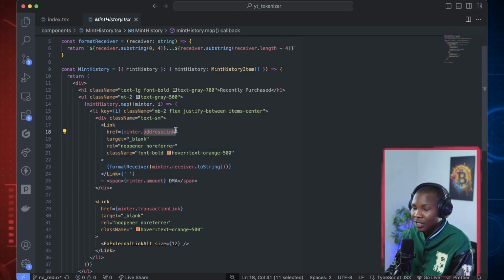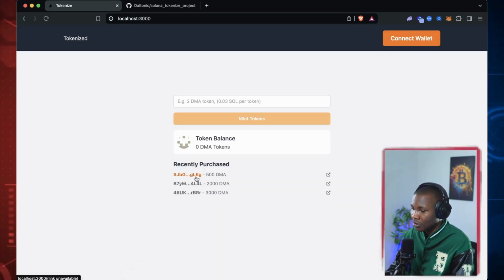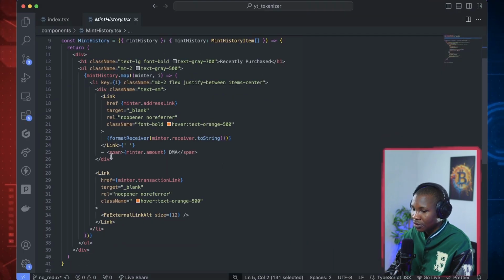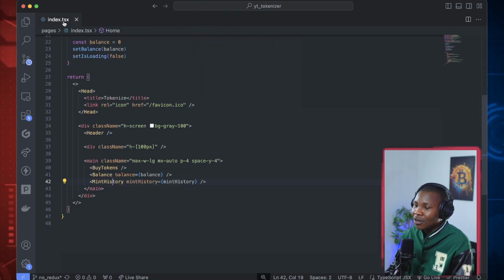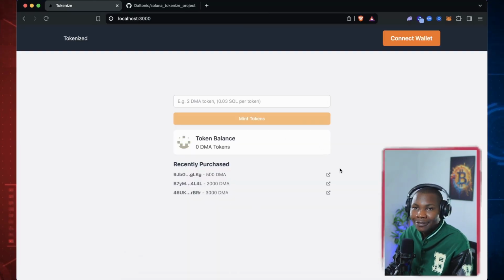So this is the one that purchased this particular token, and this is a function we use in formatting that wallet address, so that it will have the first 3 dotted and last 4 dotted part; it just truncates the address. So this is the amount, and this is a link to see the transaction itself. So those are just those simple things. That is all we've done so far in this project. We've not done anything other than that.